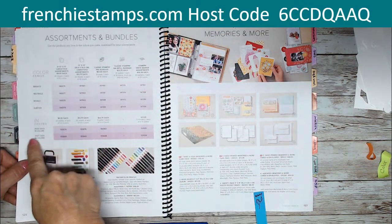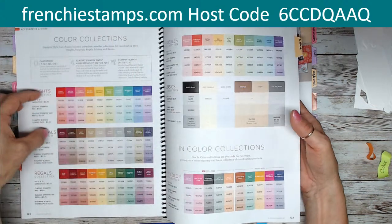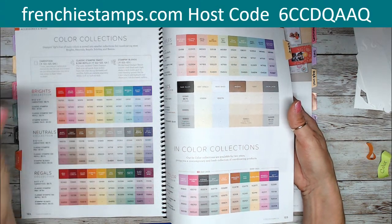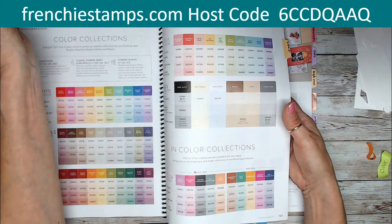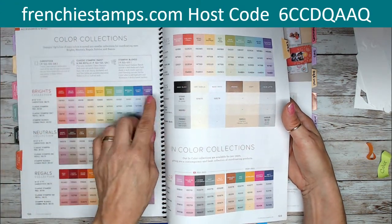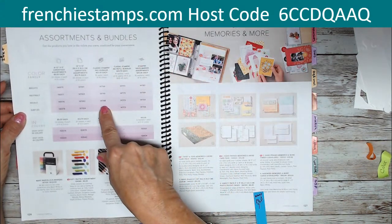You don't have to buy the full set at 123. You can buy the markers. That's not the blends, okay? The markers are the regular markers, like these markers. That's the marker. The blend, it's the blends. So you can buy the whole family of ink pad and you get 10%.